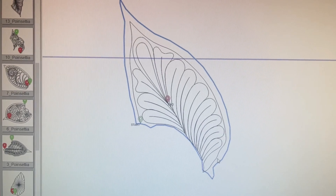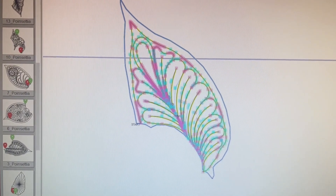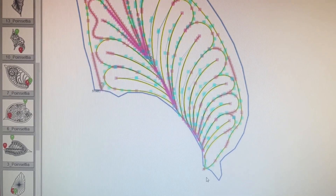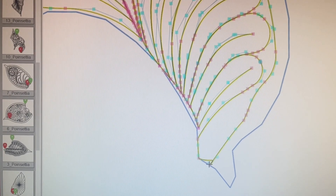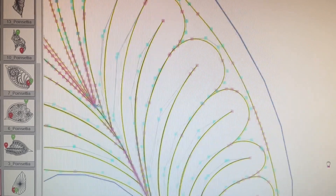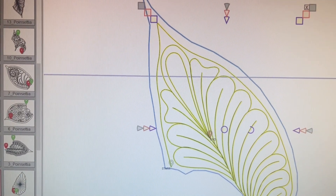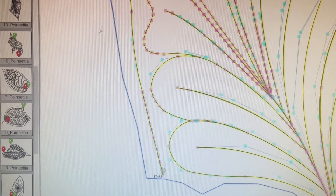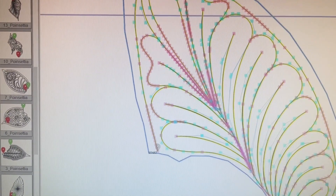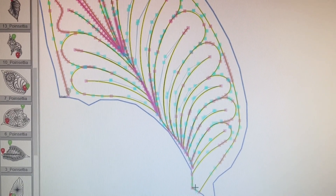All I need to do is adjust the nodes down here a little bit. The little green handles are the curves and the pink nodes are the lines, and I can move a combination of both to get what I want. There's not a great way to select all of them at the same time, so it's harder to move the whole line, but I think that looks pretty good.